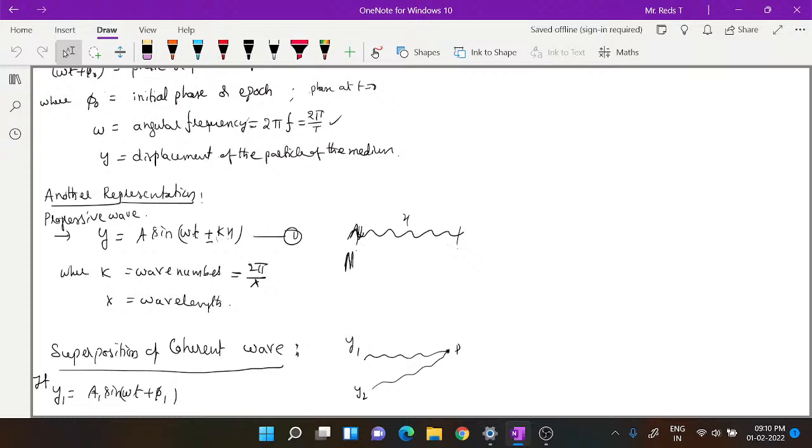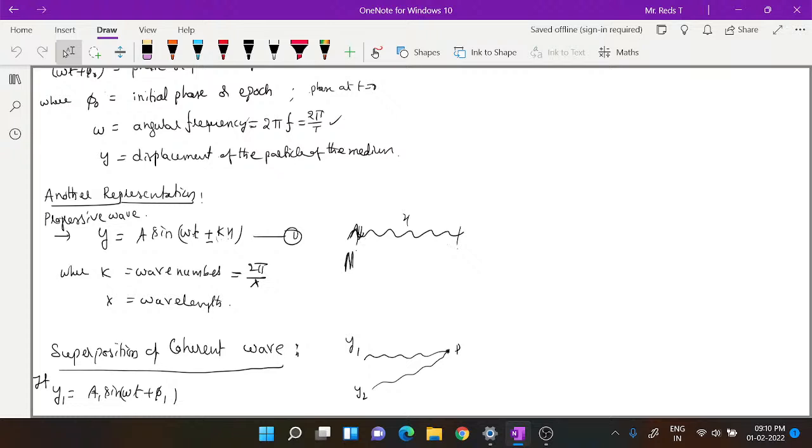So how have we classified them? If the particles of the medium are vibrating and the wave requires a medium for propagation, we call it a mechanical wave. In that, if the particles vibrate in the direction of wave propagation, such waves are called longitudinal waves. If the particles vibrate perpendicular to the direction of propagation, they are called transverse waves. These points tell you in which direction the wave is propagating and in which direction the particles are vibrating. That is given by this. This is considered a progressive mechanical wave.